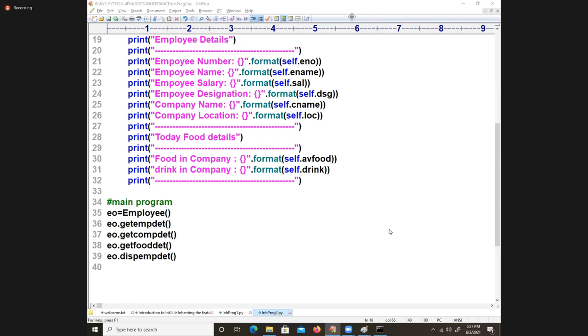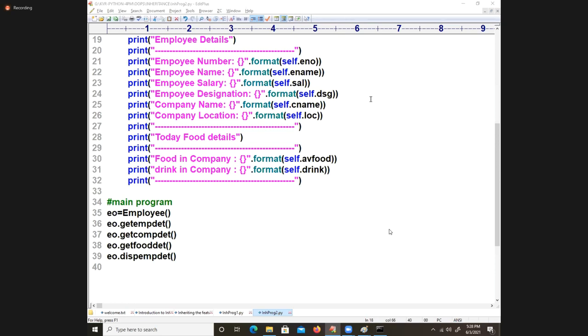Let us assume there exists a student, which contains student number, student name, and course pursuing. Full stop.